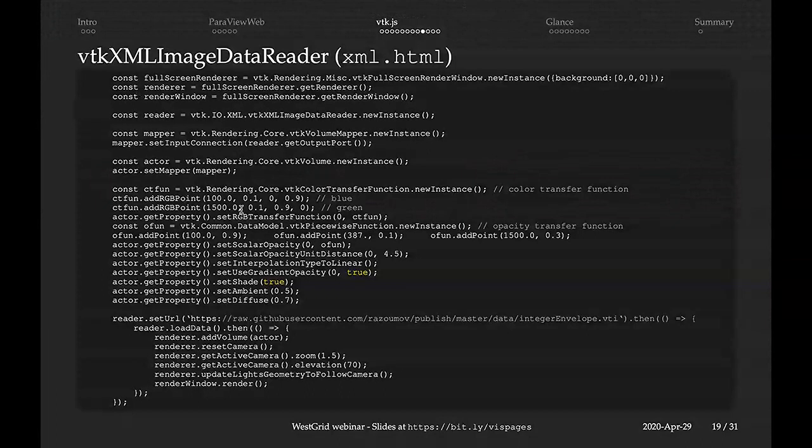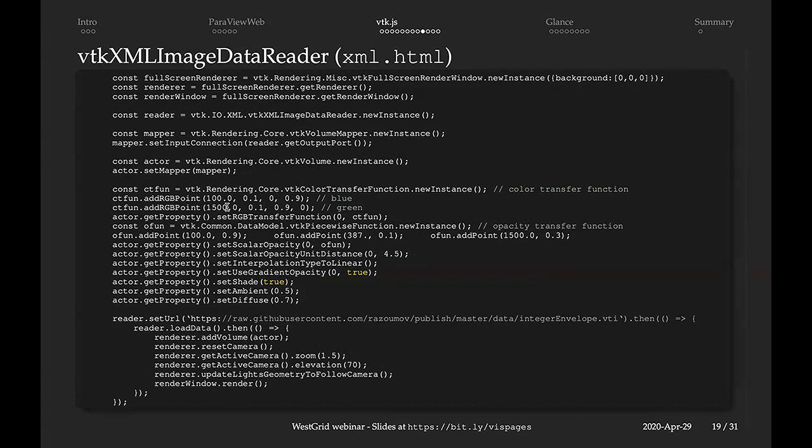So here's also the entire JavaScript code that you can paste into one of the previous HTML examples. Here what I'm doing is creating the renderer. I'm setting up a new instance of the reader, the mapper and the actor, and I'm organizing connections between them. And then I set up a transfer function. So here's my data set. It's a three-dimensional volume based on the sine envelope mathematical function.